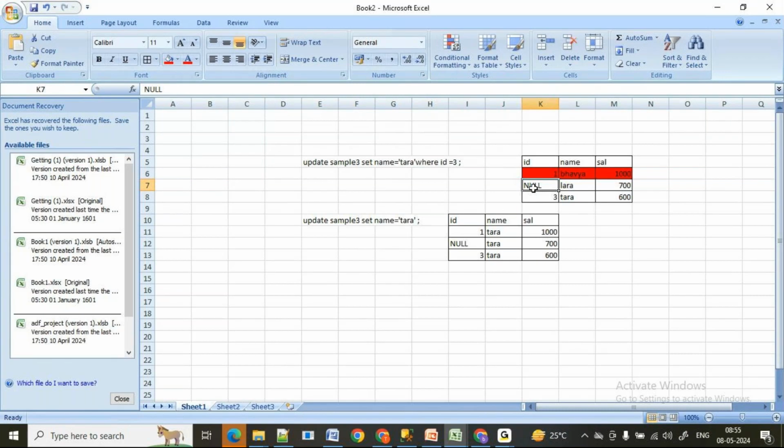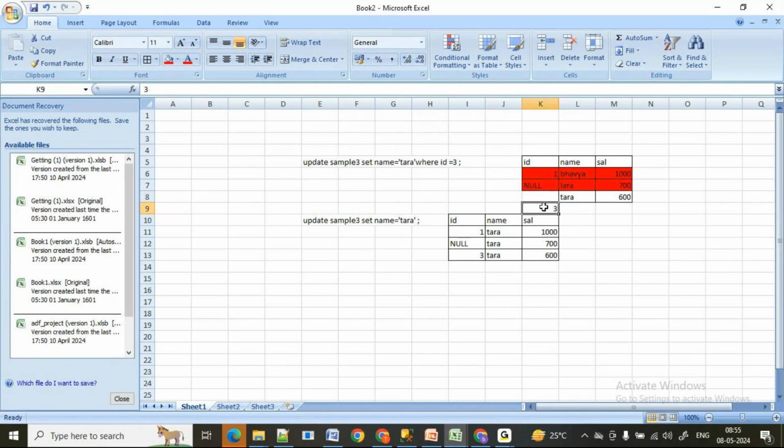My sentence was wrong, because any value will not be equal to null. That I will prove in the upcoming classes. So this is also neglected; somehow it is not equal. Now, is 3 equal to 3? Yes, 3 equals 3. This record got highlighted.